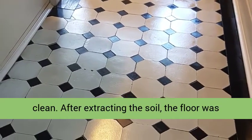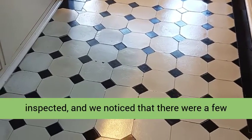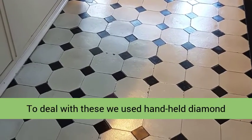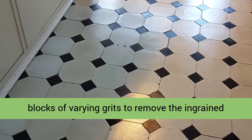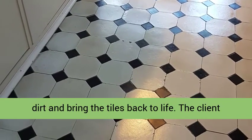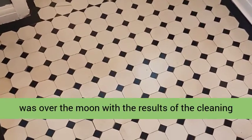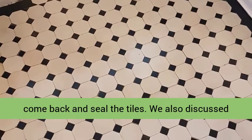After extracting the soil, the floor was inspected, and we noticed that there were a few tiles throughout the floor that needed more work. To deal with these we used handheld diamond blocks of varying grits to remove the ingrained dirt and bring the tiles back to life. The client was over the moon with the results of the cleaning, and we scheduled a date of the following week to come back and seal the tiles.